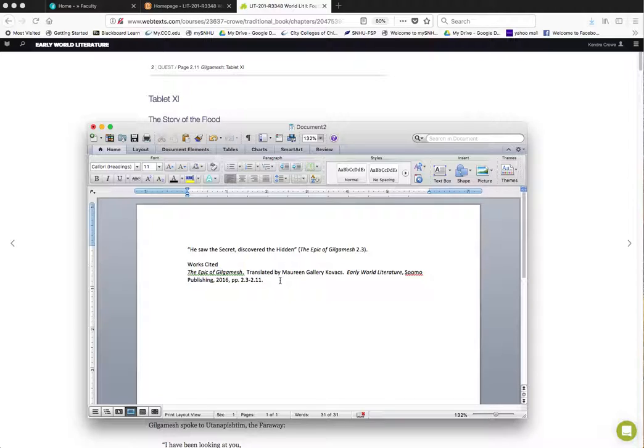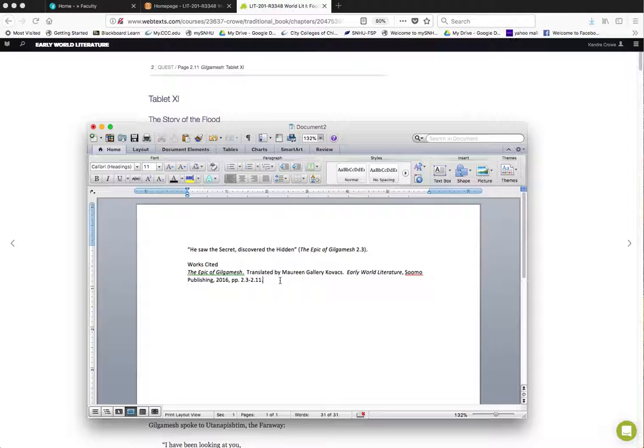I do expect you to do in-text citations and end citations for all of your written work that you turn in. That includes discussion boards and any milestones that you have quotations for. For your thesis statement, you probably won't use a citation, so you don't need to include this.